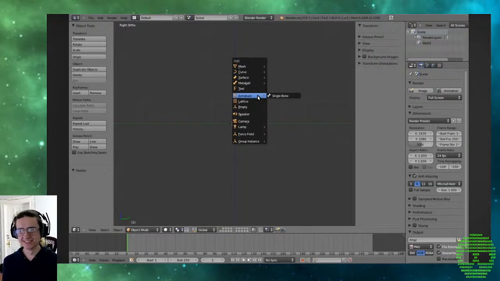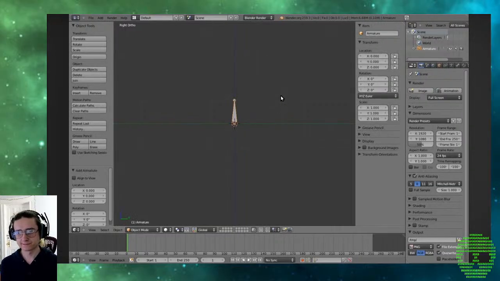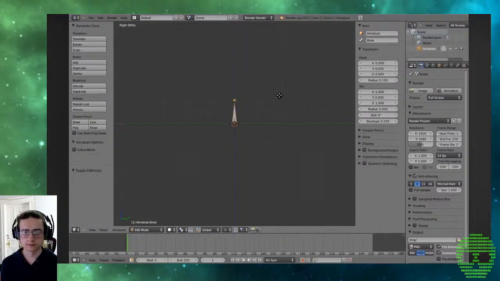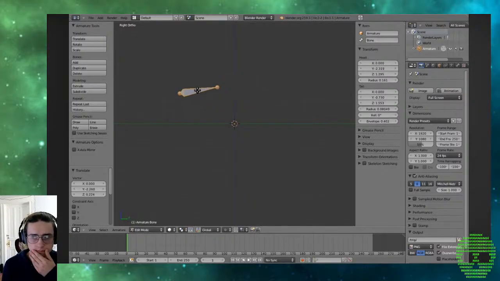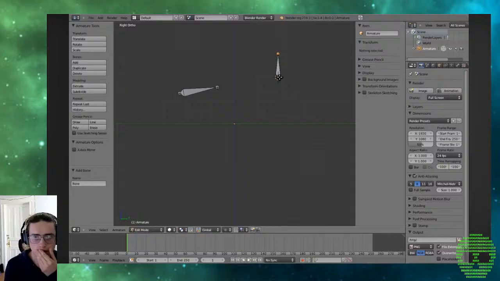To start, let's add an armature. By default, an armature starts with one bone. To edit the armature and add more bones, we have to go into edit mode, so hit Tab. In edit mode, we can select the bone's endpoints, which are kind of like vertices, and move them around. We can also select the whole bone and move it around, but in edit mode, bones are defined by the locations of their endpoints. While in edit mode, we can also add more bones to the armature by hitting Shift A. In short, edit mode is where you add and place bones in the armature.